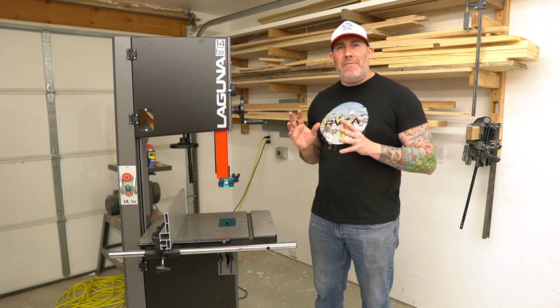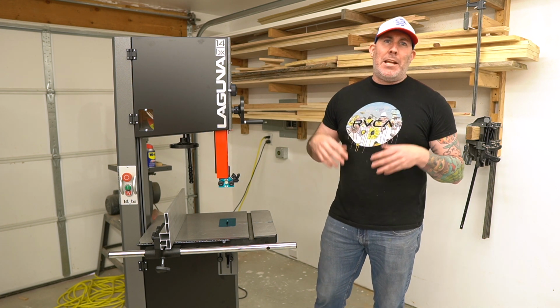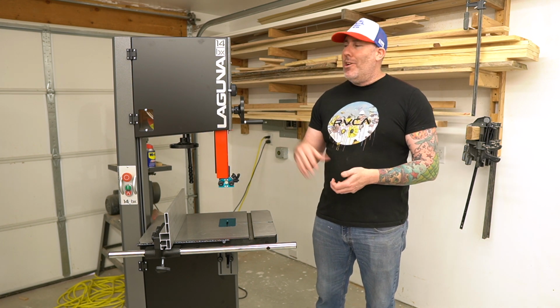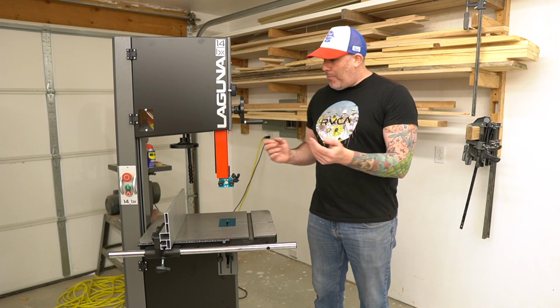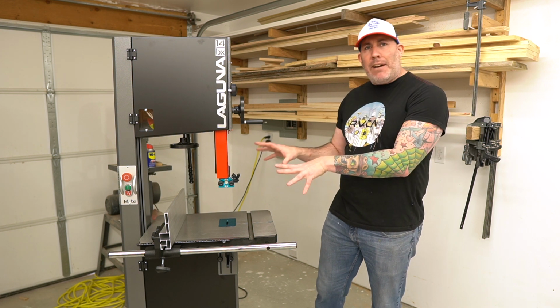As you can tell, this was a very easy bandsaw to set up. I was able to get it unboxed and out of the package, stood up all by myself. The amount of assembly required was very marginal. Probably took me 20 minutes overall just to get everything set up.